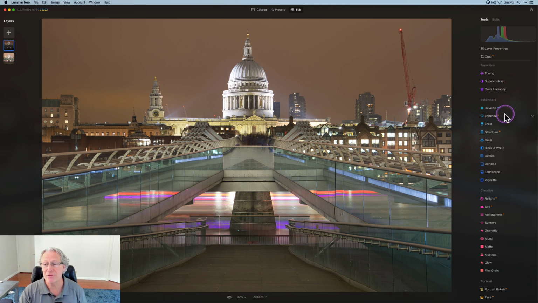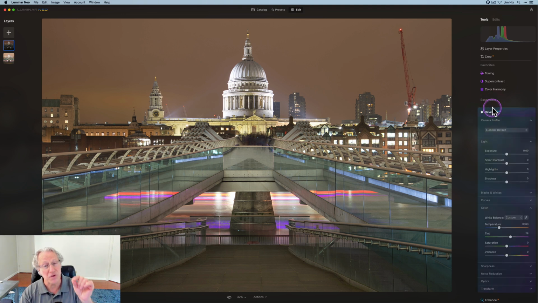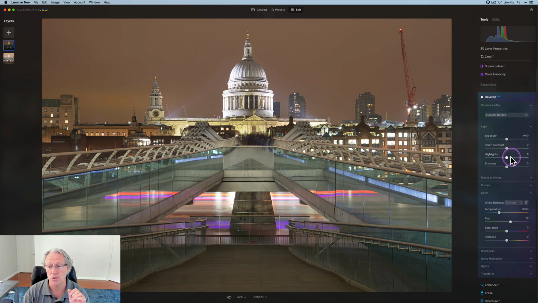But what I do have is really rich data on each of these layers, because they're both raw files. So what I think I will do first, before editing the overall photo, is go in and edit each individual piece with this Develop Raw tool. So I'm going to go in here and basically pull highlights down. Keep in mind, I'm just pulling it down on the top half of the photo, which is that top layer that was blended about halfway through. So I basically just took the highlights to -100.